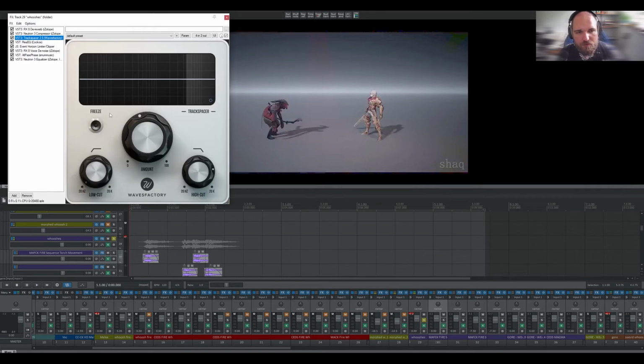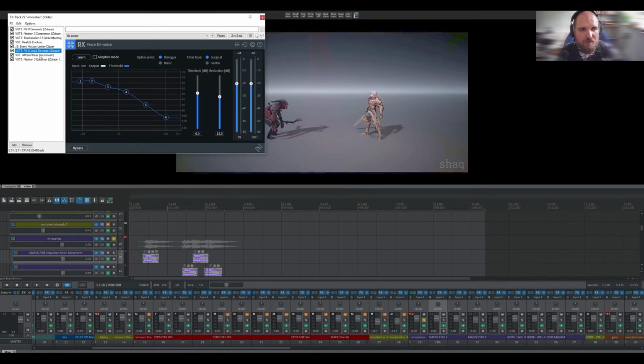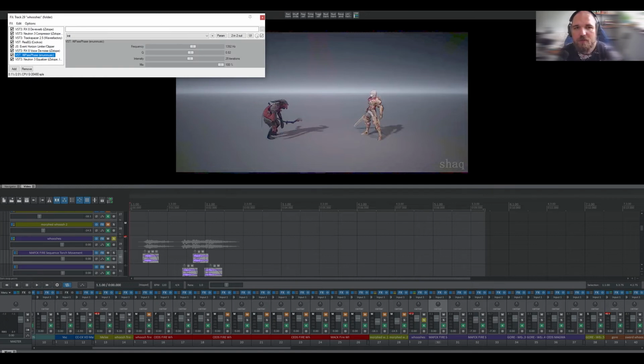But also this plugin is a godsend. It's called Track Spacer. It takes the frequency spectrum of the sidechain and applies it to the signal that you have on your bus, on your track, which essentially means that you're only attenuating what you want to attenuate, which is an absolute godsend, as I said. Then we're just cleaning up a little bit with some denoise, and All Pass Phase is a really interesting plugin. It's essentially an all-pass filter, which means that it doesn't change the gain relations between frequencies, but it does change the phase relationships between different frequencies, which usually means that it adds some interesting tonality to the sound.